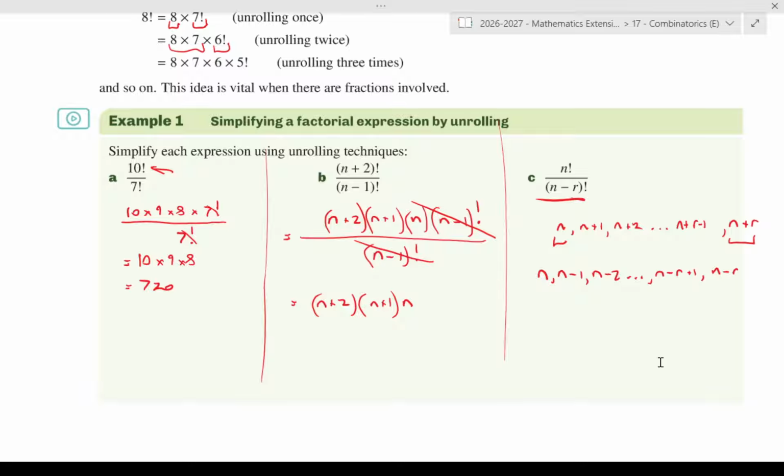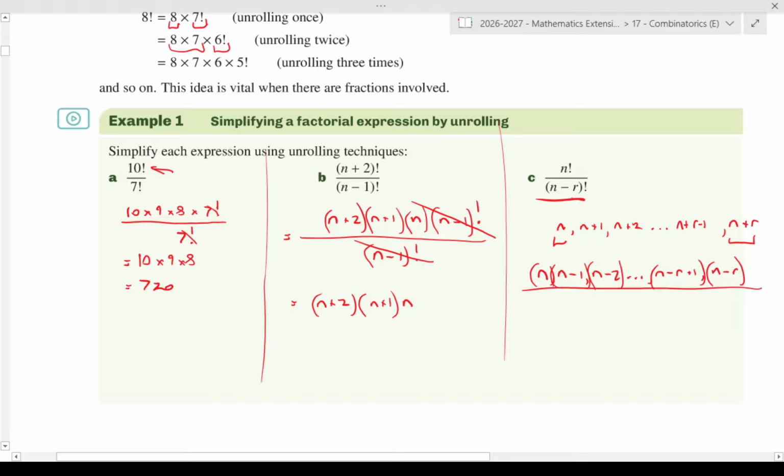So we've got this sequence of n, then n minus 1, n minus 2, all the way through to n minus r plus 1. So that's the one before n minus r, and then n minus r. So that's what we're doing. We're actually separating out, or rolling back, and I'll get rid of the commas, and I'll turn them into brackets so that we can see what we're doing.